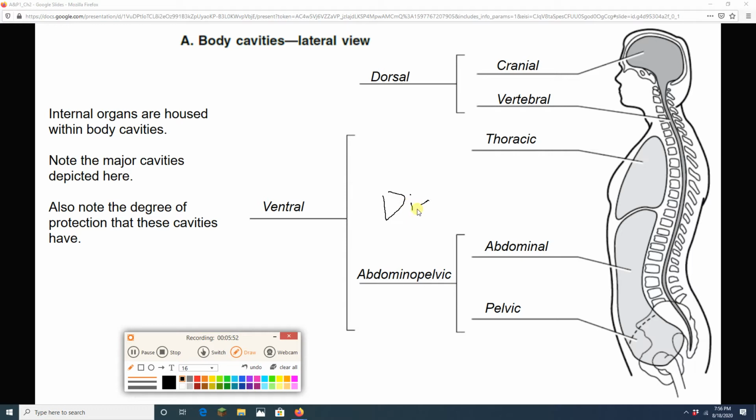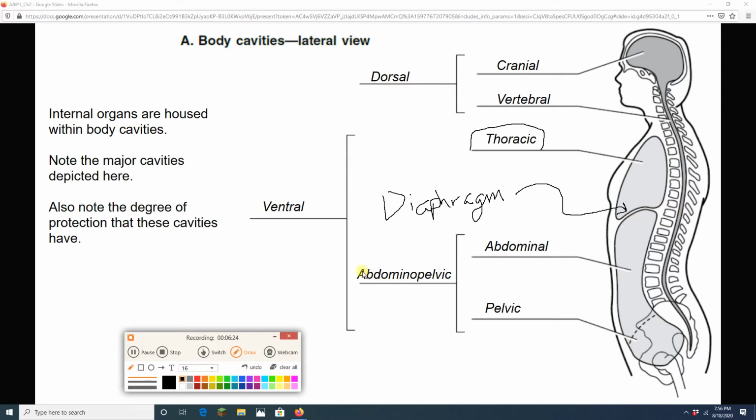That muscular partition right there is the diaphragm, a big muscle that you use probably about 12 to 15 times per minute every time you breathe in. So there is the diaphragm right there. Superior to the diaphragm, we have a cavity in the thorax, so it's called your thoracic cavity. It's going to contain your heart, your lungs, your esophagus, your trachea, a lot of major organs in there.